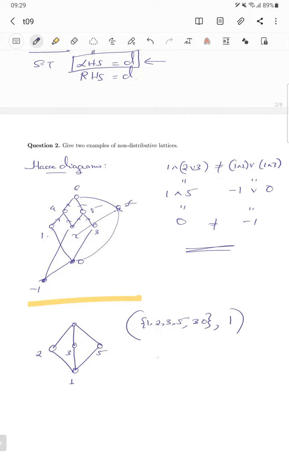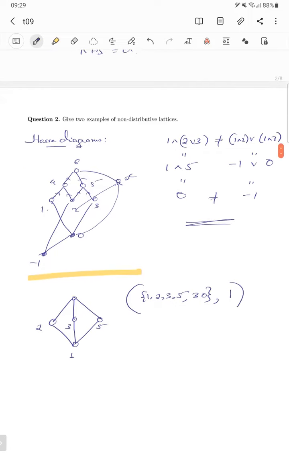Here also, I think, yeah, let me try this. I'm also not sure which will work. This versus 2 or 3, 2 or 5. So if the lattice was distributive, both these should have given me the same number, but let's see what is there. So 3 meets 5, which is 1. So 2 or 1, LCM of 2 and 1, 2. 2 or 3, LCM.